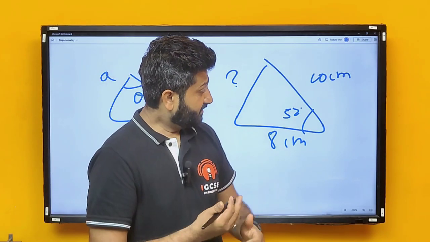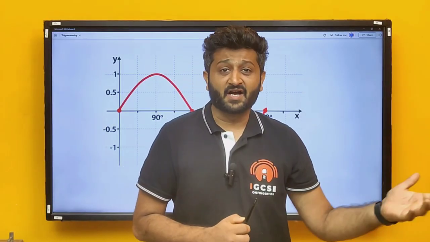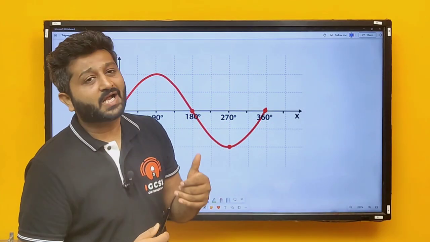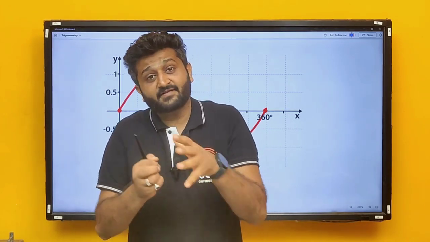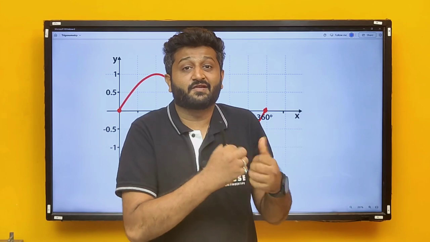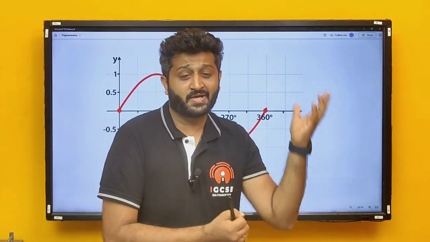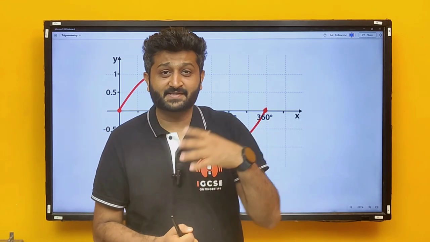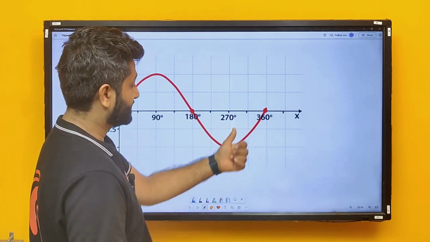Right. Now, let's move to the next part. That is graphs. Initially they were not asking questions related to graphs, but since the last couple of years, they have started asking questions on graphs. They tell you to draw the graph of sine x, cos x, tan x, sine 2x, 2 sine x, cos 2x, 2 cos x, something like this. So you'll now have to learn the graph of sine x.